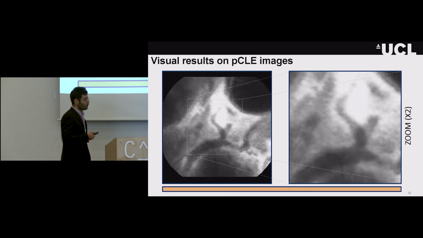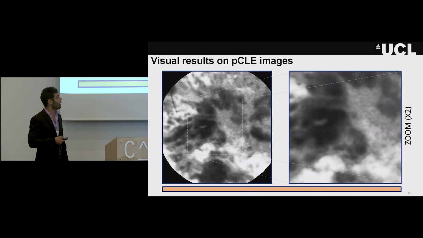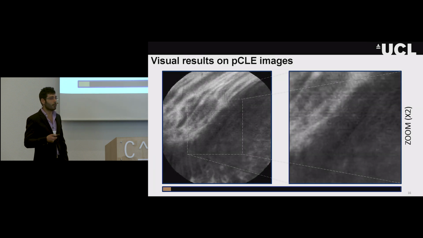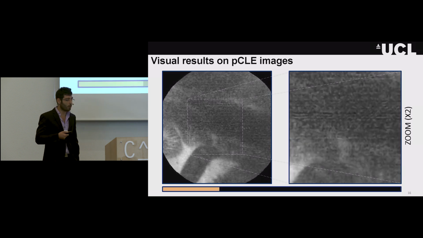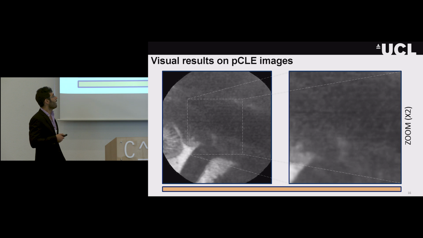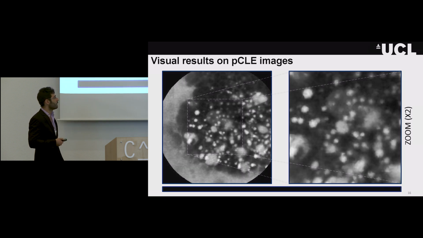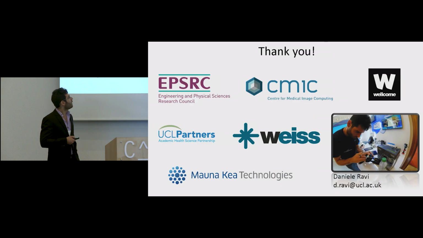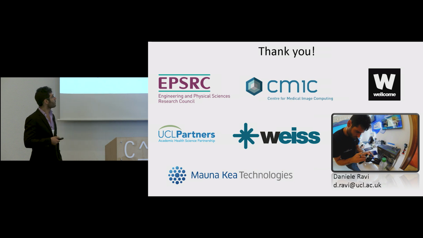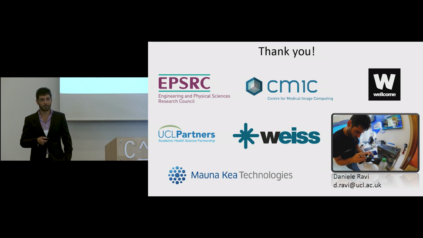In conclusion, I would say that this framework is useful each time that perfectly aligned images of low-res and high-res are not available. And with our qualitative and quantitative analysis, we show that effectively we can produce super-resolved images that can improve the diagnosis. And with this, I want to conclude and thank all our collaborators and you for the attention. And I'm open to take any questions.